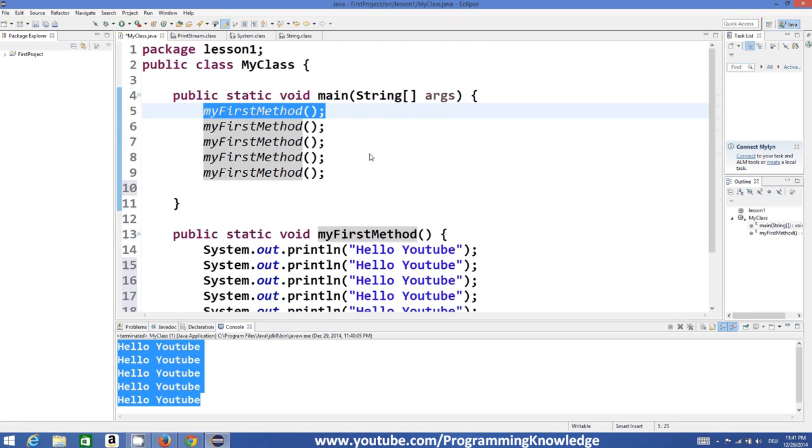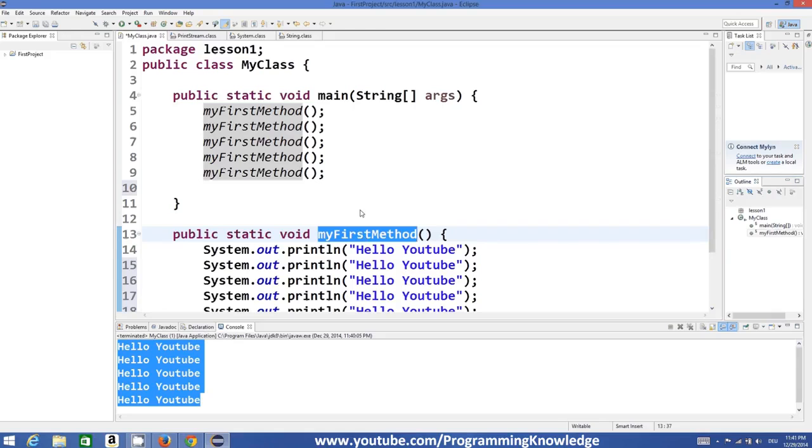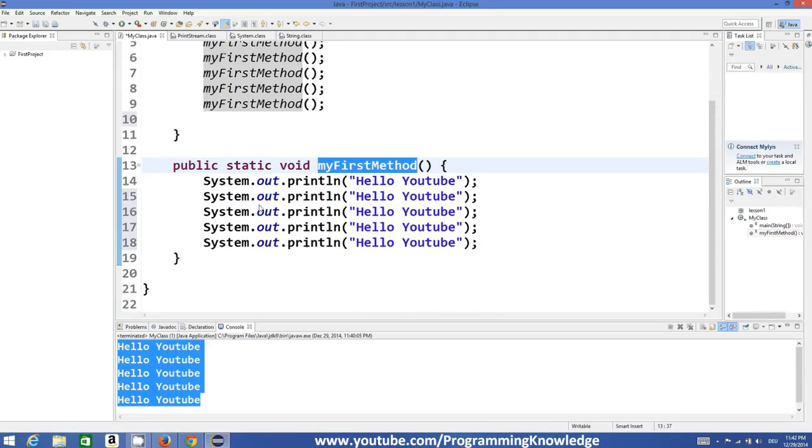So this is the real advantage of a method, and you should give a really logical name to your method so that it's understandable, and any other person reading your code will be able to understand it also. Okay, so this is the basic form of method in Java.